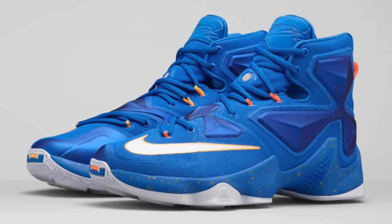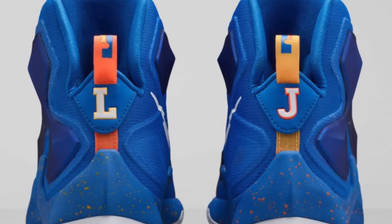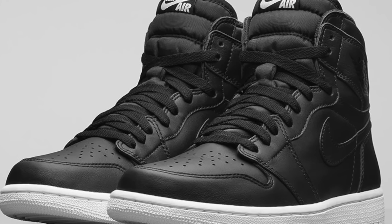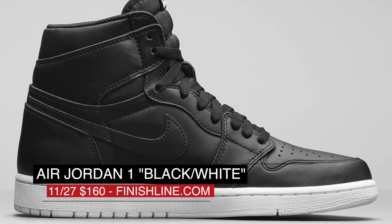After Cyber Monday, it looks like the brands are taking it pretty easy for the most part, and the big releases are coming from Nike. First up is the LeBron 13 colorway known as Balance — those will be $200. Jordan 1 fans are also getting a little something extra with the Air Jordan 1 Black White. These are expected to be a bit limited, so I would do a little extra work if you want to grab a pair. Those will retail for $160 and you can grab those over at Finish Line as well.